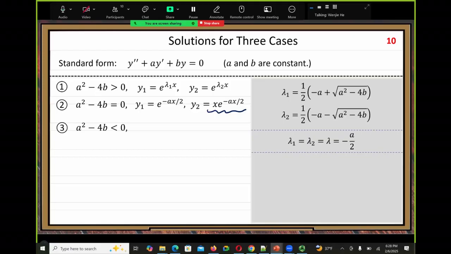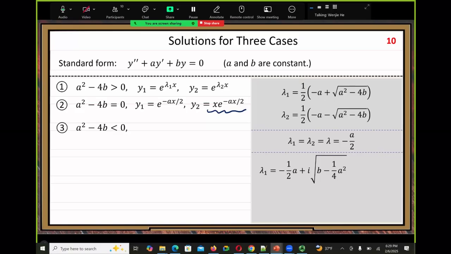Actually we can find y2. If y1 is known, do you know how to find y2? Do we have a method to find y2 from known y1? Remember, we have a formula. If y1 is given, we can apply some formula to help us find y2. So you can use that method. Here, to save some time, I do not do that derivation. You can find it by yourselves.